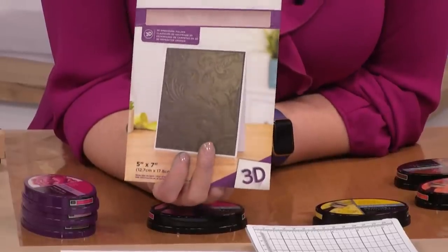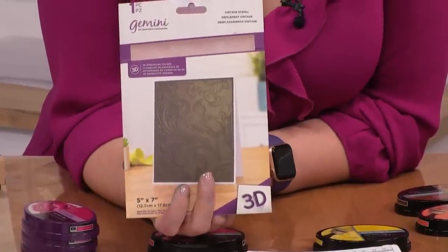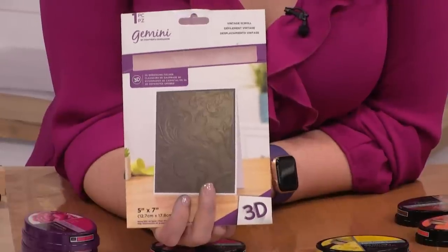Absolutely. I'm guessing we can do that with any of our embossing folders, can we, Sarah? Oh, any. But the 3D ones in particular look fabulous. And that one that I was using is the Vintage Scrawl. Let me just tell you, it is absolutely perfect for that technique. So I would definitely recommend, we've got them on the show today, getting hold of those 3D folders because they are perfect for doing that with.